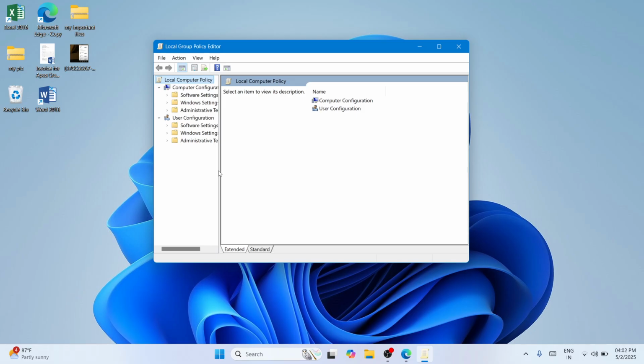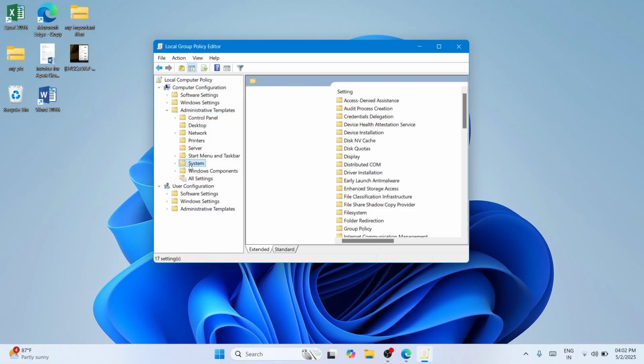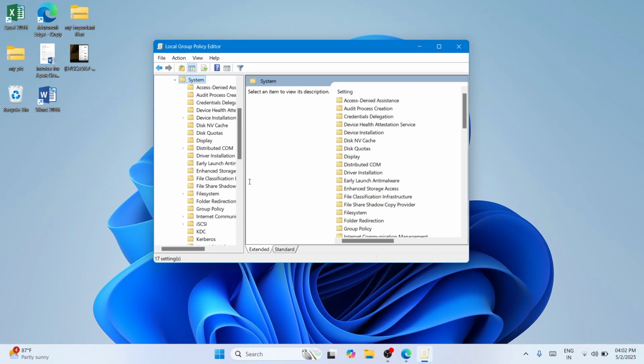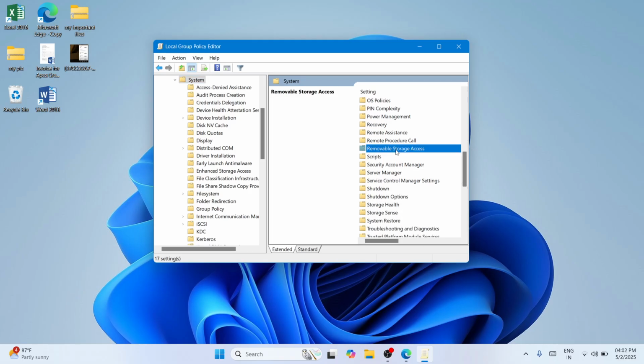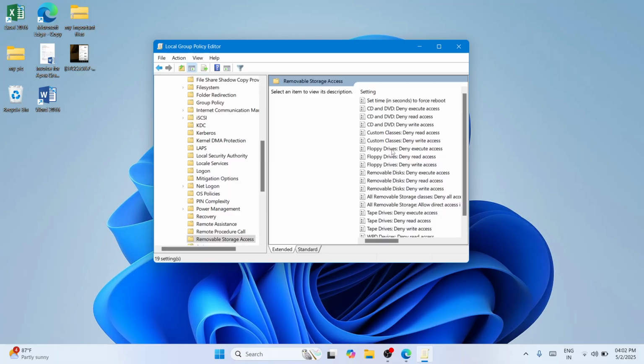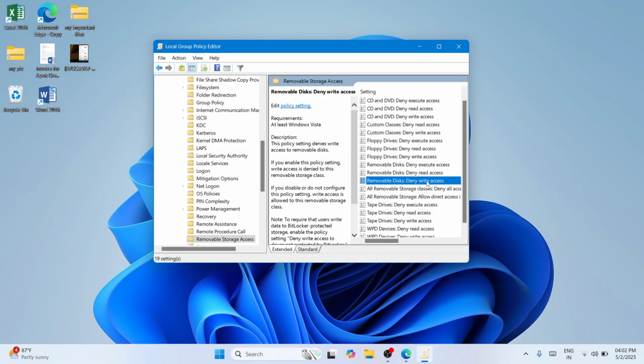All you need to do is adjust the first row so that you can see the name clearly. Locate Administrative Templates and click on this forward arrow and locate System. Click on this forward arrow again, and under the System, you need to proceed here on the side. Okay, and you need to locate Removable Storage Access. Double tap to it, and under Removable Storage Access, you need to locate three settings which are Removable Disks: Deny execute access, Deny read access, and Deny write access.